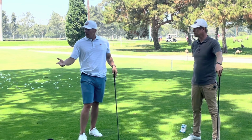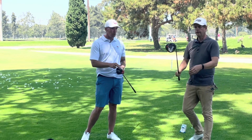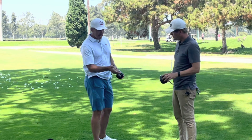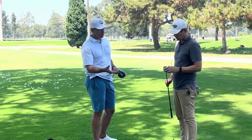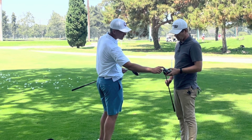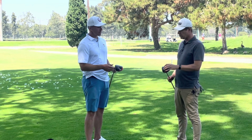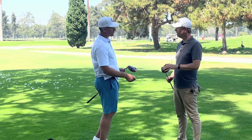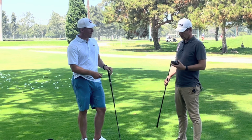Then I would say if you don't even have swing speed sticks, if you've got a driver that can have weights removed, I don't. Yeah, this Stealth. But if you've got a driver with a removable weight, you can make a driver three different weights. You can actually buy these weights. Oh, okay. You can put another one in, and you've got a driver that's, I don't know, 5% heavier than yours. Oh, these little pieces you can unscrew. Quite heavy. Yeah, they're like 20, 30 grams. You can remove them and put them back in.